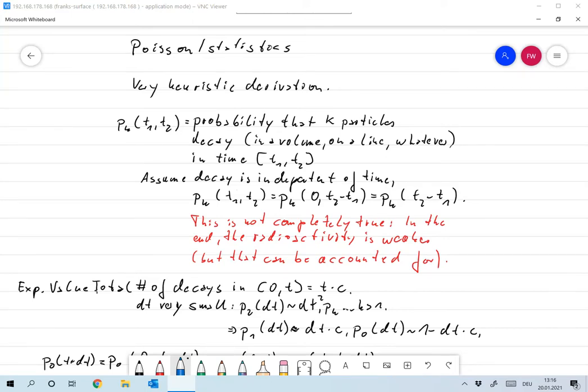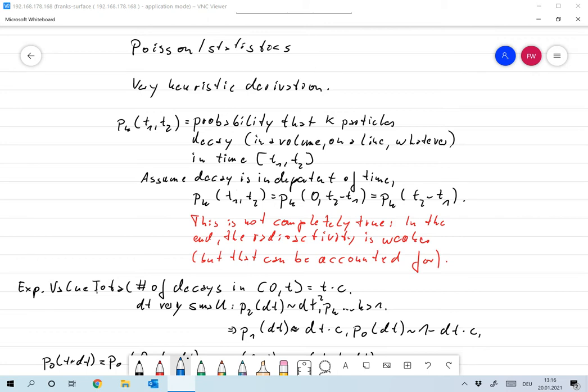Okay, so I said that I want to take the stochastic or statistical nature of the measurements into account. That's why I want to remind you of some basics from statistics, stochastics, which you've already heard in the third or fourth semester. Since that's quite far away for some of you, let me give you a quick reminder of that. And I'm going to do that in a very, very heuristic way. So if at all possible, then don't pass this on to any statistics people.